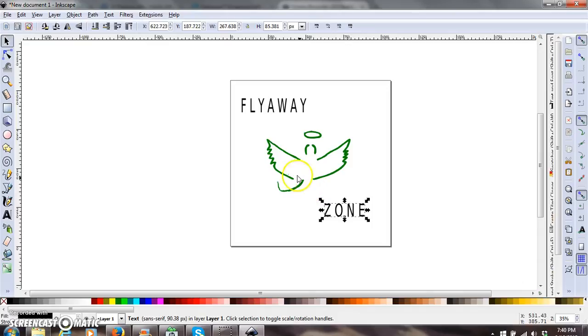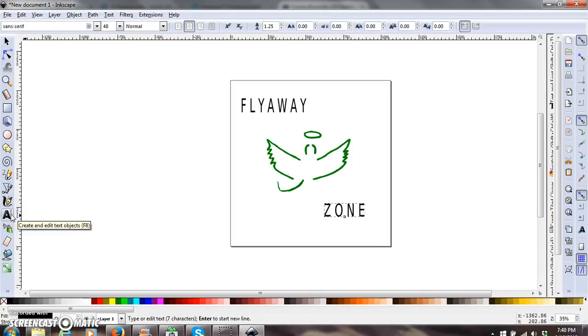Okay. Now, as you notice, I worked on the words zone and flyaway, but I want to make the font family different. So what I can do now is go over to my A arrow right here, and once I click on that, you notice that the font family is selected. What I can do now is hit the shift and left arrow key to highlight the word zone and change that font family into a more appealing font family.